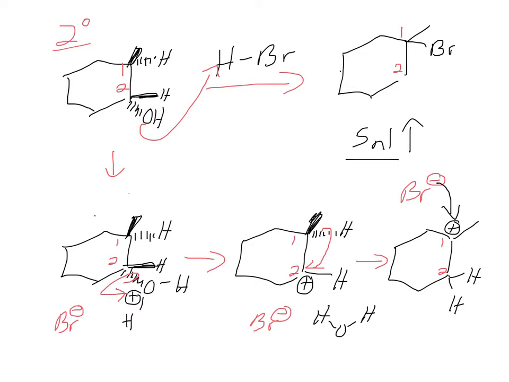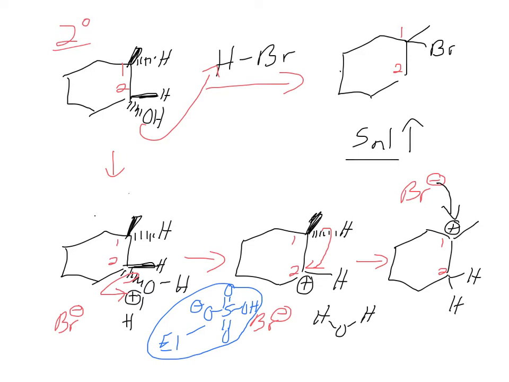Now, if we want to do an E1 reaction here, we would have used H2SO4, and that would have given us an E1 reaction, because the conjugate base of H2SO4 is not very nucleophilic. It has resonance and would rather act like a base. So instead of having Br minus here, if we had this, this would do an E1 in this case. So that would be different. If I'd used H2SO4, I would have done an E1 instead.